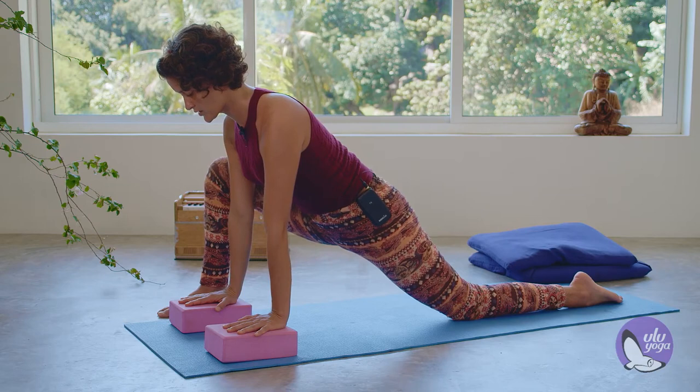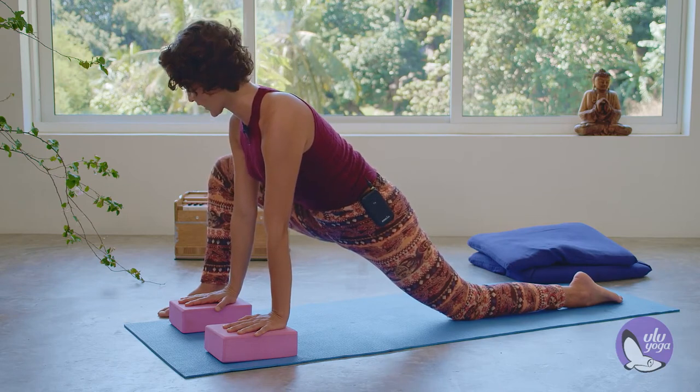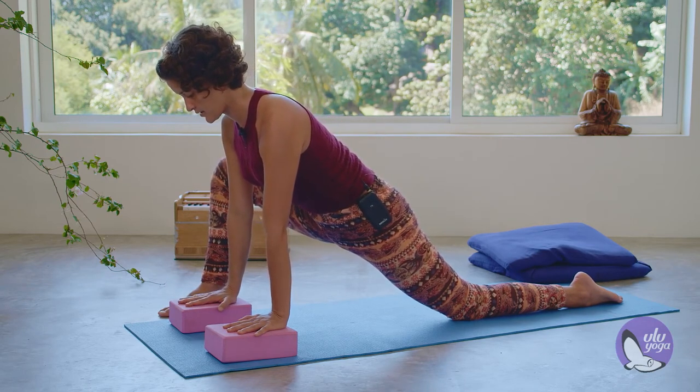Feeling all three corners of the right foot pressing down, but you're opening that right knee slightly to the right side, intensifying the stretch on your inner thighs a little bit more.